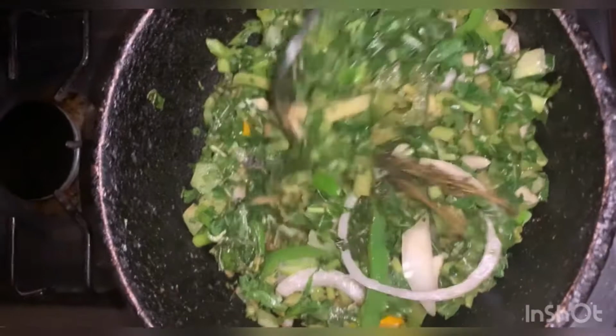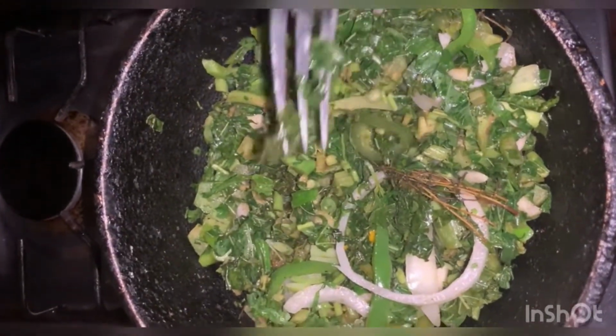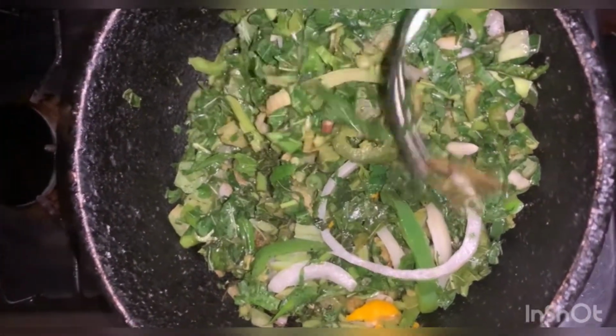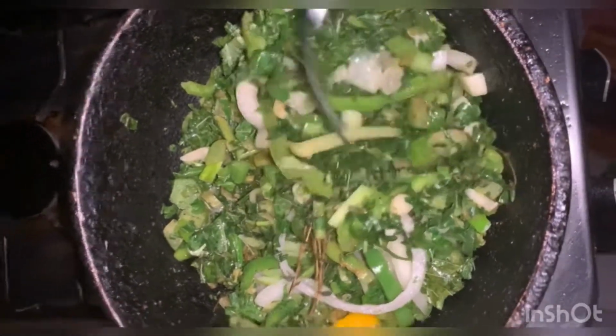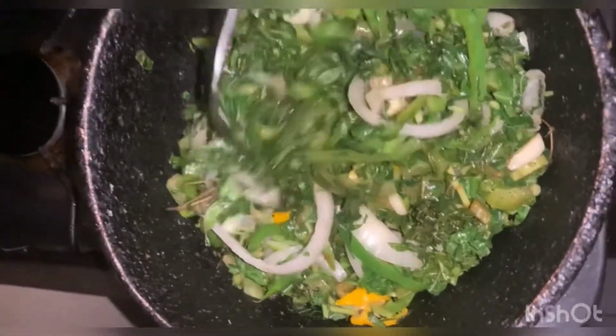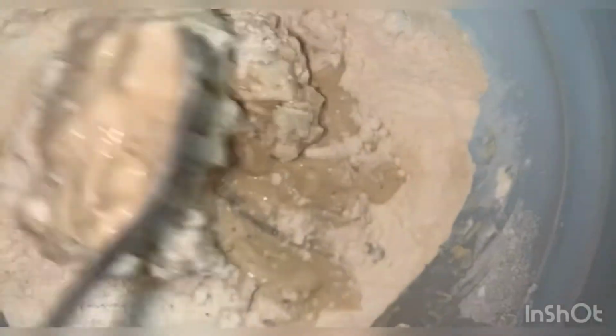So just in case you're wondering, the seasonings in here, we have the chili pepper, we have onion, sweet pepper, bell pepper, thyme, and we have scallions in there, garlic. You know, I don't cook without that. So yeah, that's about it. I threw a little bit of water in here, and I'm gonna just get it all frittersy before adding the callaloo. So I just poured in the callaloo.